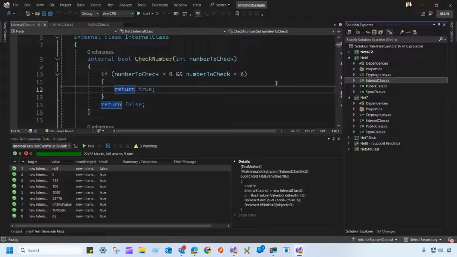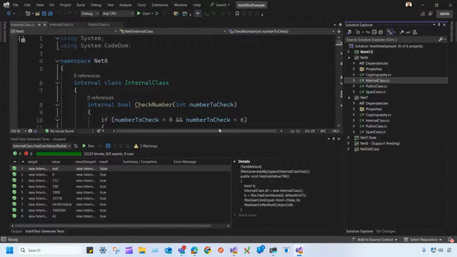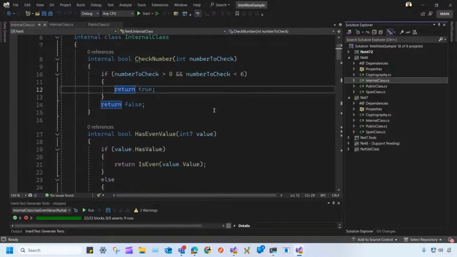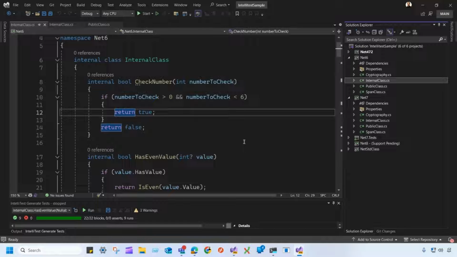But bottom line is, once you've created it for an internal one, you will be able to test internal methods, which is something we've never done in the past. It's just been a limitation of the implementation that was never gone after. So that's also a big improvement, because most people aren't writing public methods in a lot of their code.